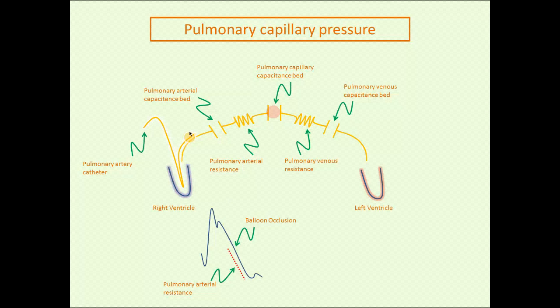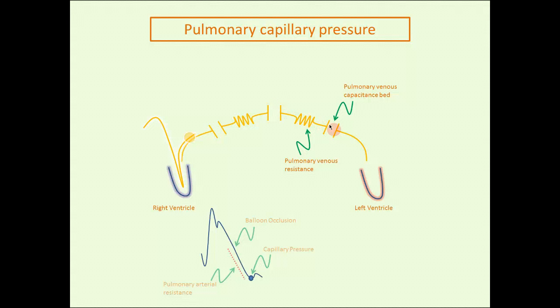And then as the blood flow equilibrates with your pulmonary capillary capacitance bed, you then get this inflection point. And this inflection point is here, and this is actually the pulmonary capillary pressure. But this is all happening very fast, and the blood flow continues. This packet of blood has continued across your pulmonary venous resistor, and you continue to have more of a pressure drop, so that's represented by this red slope, until the packet of blood reaches your pulmonary venous capacitance bed, and you've now leveled off and you've measured your wedge pressure.